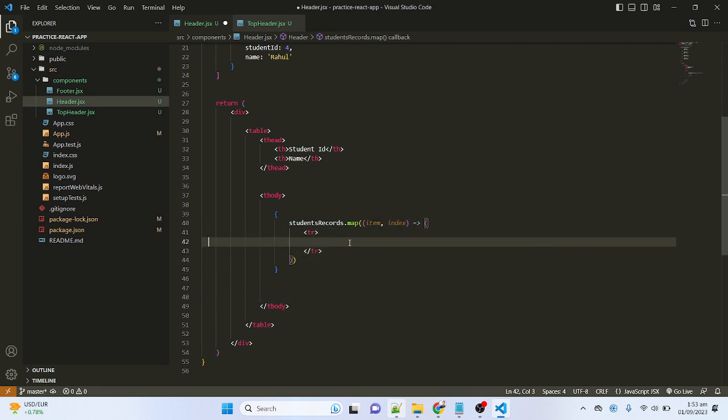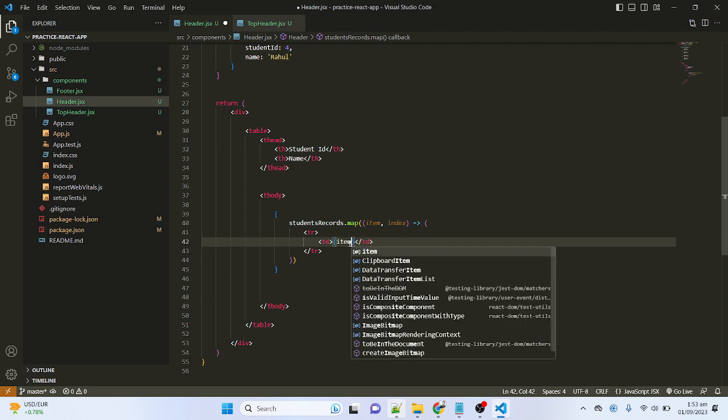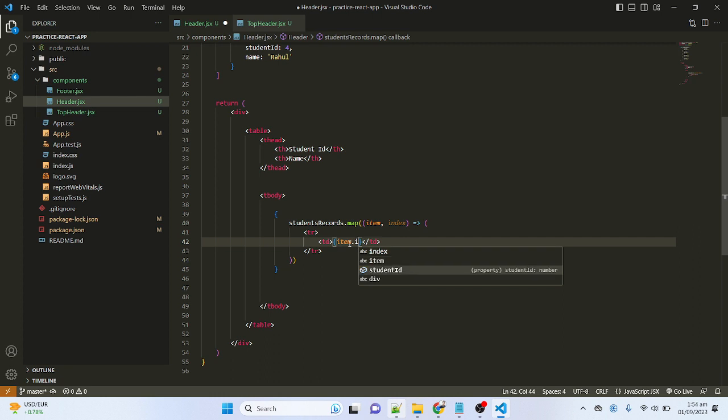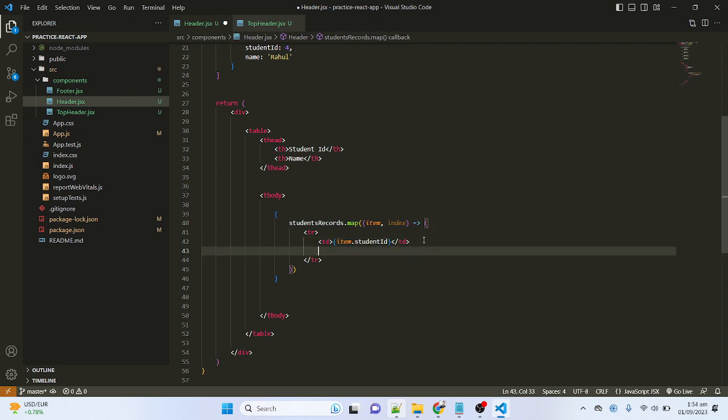And inside the table row, I will define two cells of the table. The first will be the ID, I will show here the student ID, and in the second table cell, I will show here the name. Okay. So basically, I am iterating over the student record.